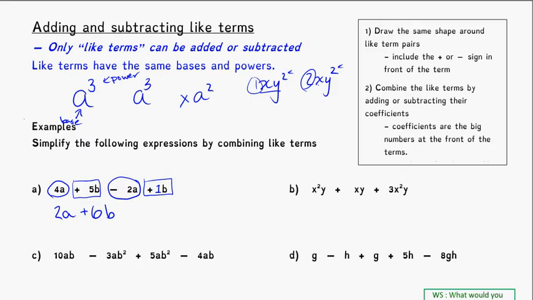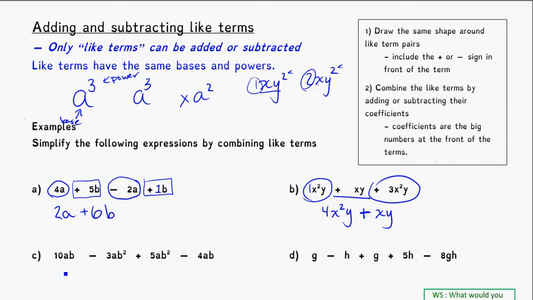If you want, you can pause this and take a look at some of the other ones, see if you can solve for these and then check your answers, or keep following along if you like. So here's another problem. I'm going to look for like terms. I see an x squared y and xy. Well, the x here isn't squared, so it's not the same. In the next term I see an x squared and a y. So now I know that these are the same, and that one is different. So I'll combine the ones that are the same, again my invisible 1. So 1 plus 3 gives me 4x squared y. And then this one doesn't have a partner, so I just write it exactly as it was. So I have 4x squared y, and I have 1xy.